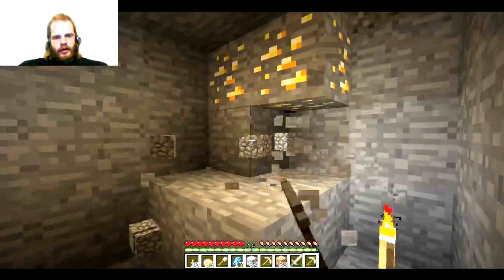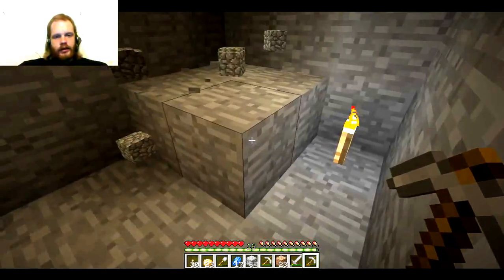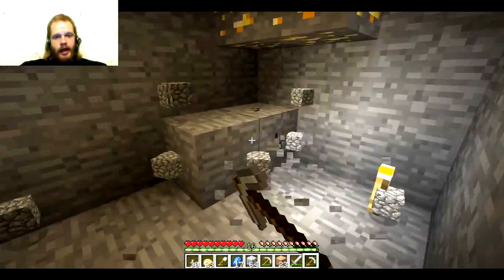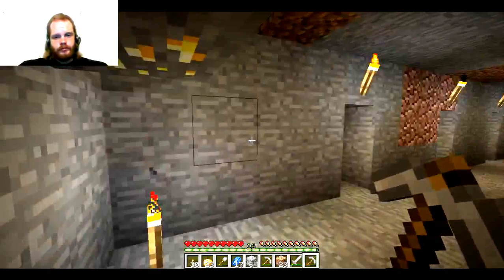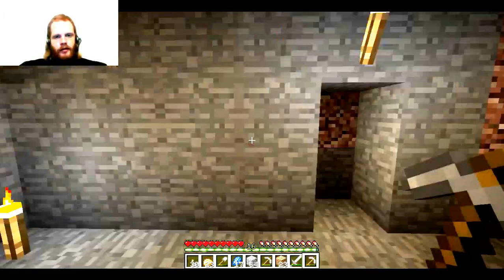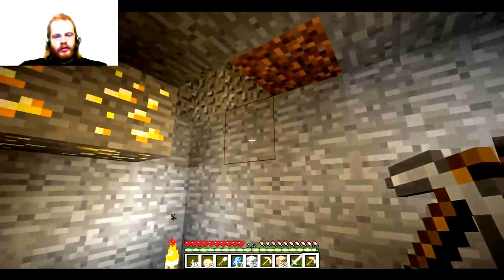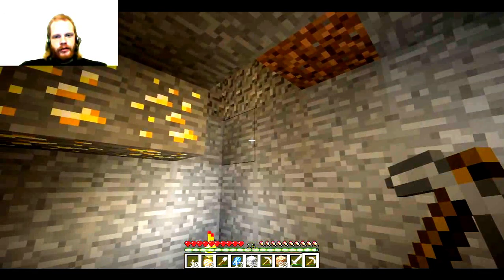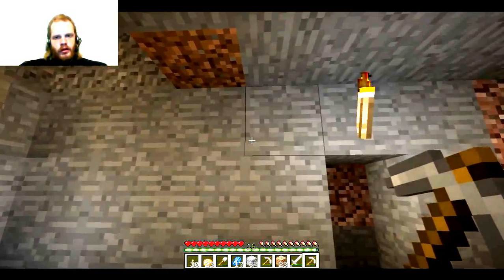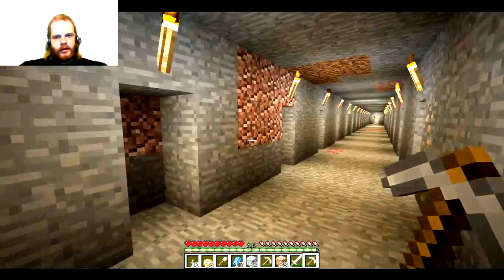And you will find all kinds of stuff. And it is extremely possible, I mean extremely possible, that I will actually find diamonds before I even start going down these little doorways here.